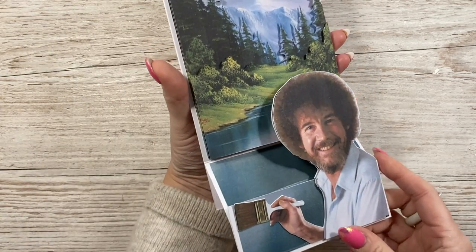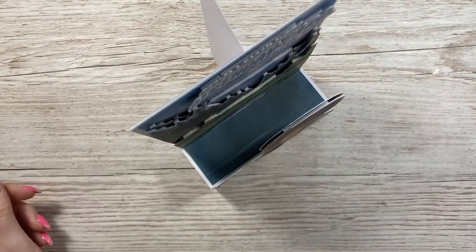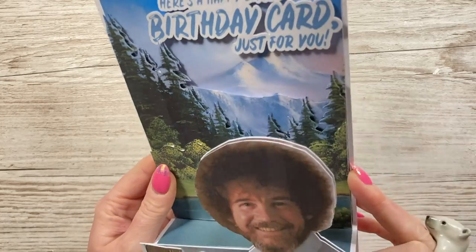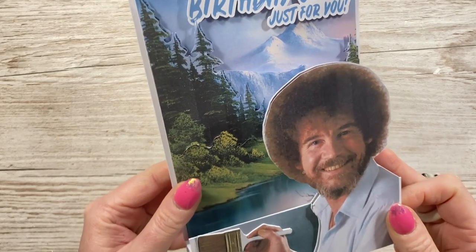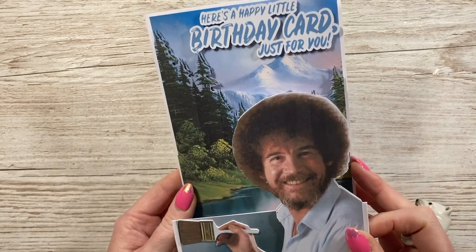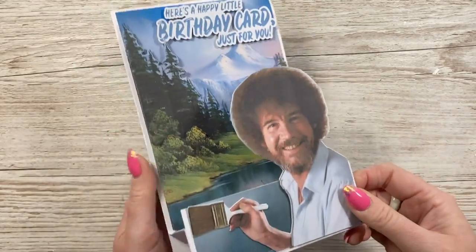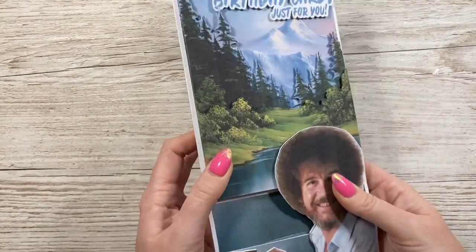Then I've got this one - this was so funny. My dad was like 'this is awesome.' This one has been sent from Christine, Maisie, Lexie and family. It's one of my display style ones - it will hold at the back and then stand up like this. But it's Bob Ross - and it's all been decoupaged. Christine, how did you do this one? Was it maybe a kit or did you carefully cut this all yourself? 'Here's a happy little birthday card just for you.' If you don't know, I am a Bob Ross fan and I have a little Bob Ross shrine in my craft room. This is going to stay out because it's just so much fun. He makes me smile - I think he's a lovely guy and still continues to inspire and make people happy now. Just really, really clever.